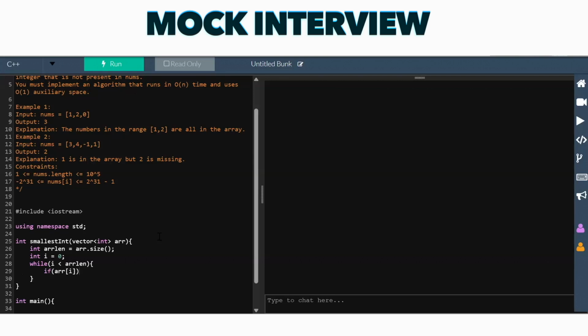If array of i is not at its correct index, not equal to array of i minus 1, right? So here I'm checking its correct index. If it's not there, in that case we have to swap array of i with its, sorry, comma.